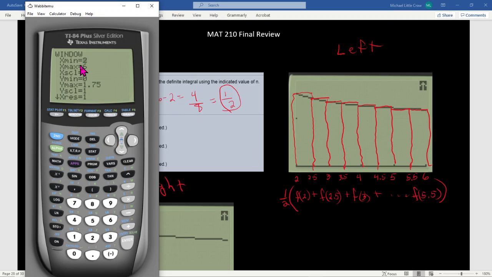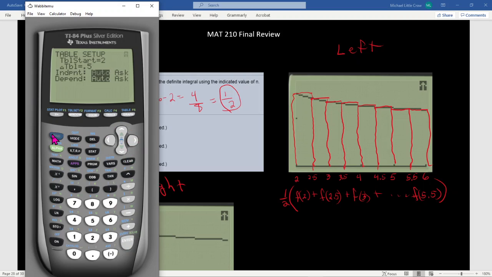We want it to start at, oh, cool, 2 to 6. I already set up the window. No, I want table set, not window. So I go second, table set. I want it to start at 2. That's what I was surprised, how did it know what I wanted? And we want it not to change by 1s because we need these 0.5s. So we want it to change by 0.5, by a half.